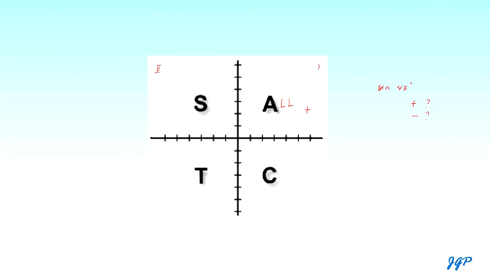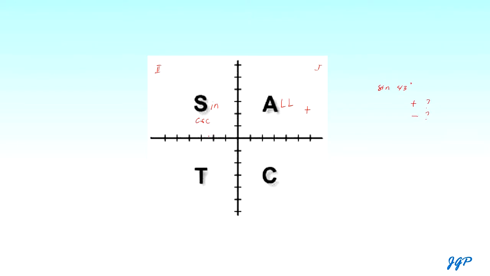In quadrant 2, so here is our quadrant 2. Again, this one is our quadrant 1. Let's have quadrant 2. This S means that is for the sine. And we know that sine and its reciprocal are going to be positive. So, ibig sabihin, hindi lang si sine ang positive, pati ang reciprocal niya. The reciprocal of sine is cosecant. So, meaning, the two trig functions are positive. How about the other trig functions? The other trig functions become negative.